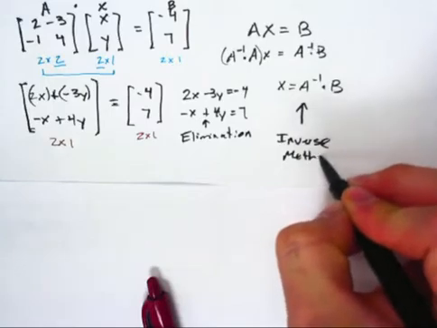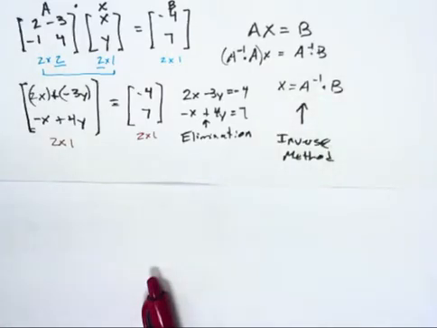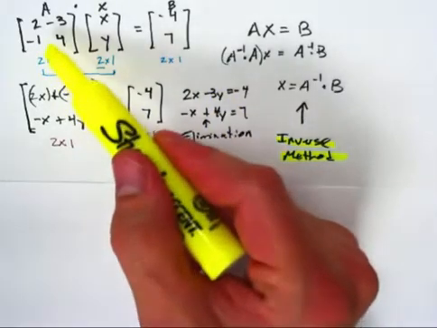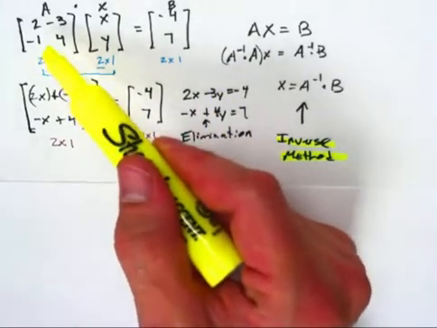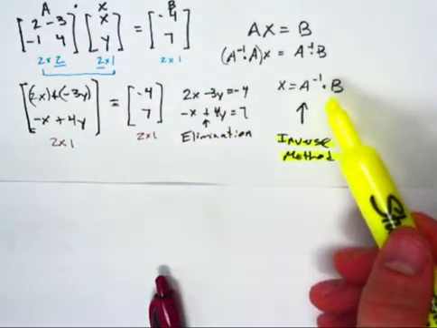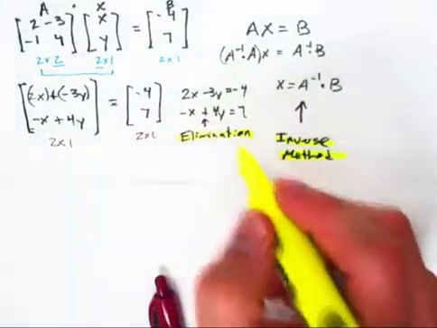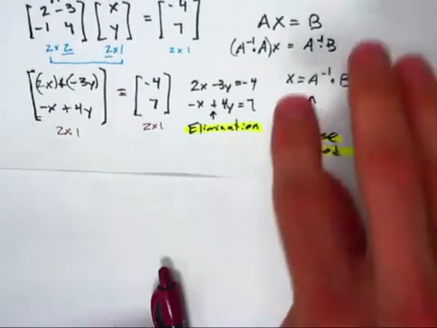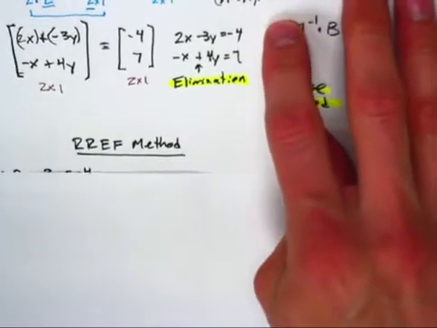We've already talked about the inverse method in previous videos. So as you did that, you'll just have to go into your calculator and enter matrix A and enter matrix B, and then just type that in with your inverse button. You could also do all the work that we've discussed with the elimination many times before. This video also is going to talk about what's called the Rref method.